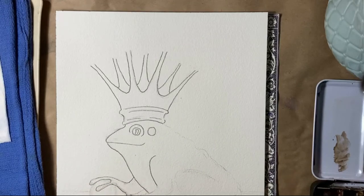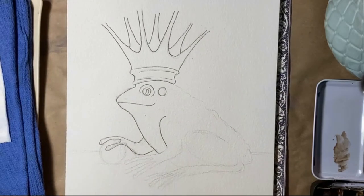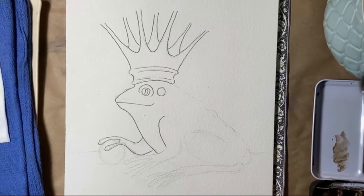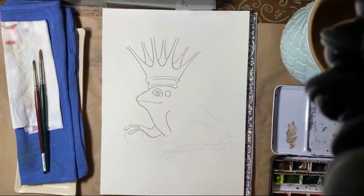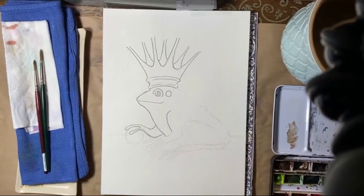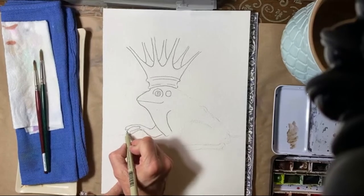So this is the one I was telling you about where the hand only has two fingers on it. Sorry, I think I need to zoom out so you can see. Let me see here. Sometimes, what was I going to say? Forgot what I was going to say. It'll come back to me.